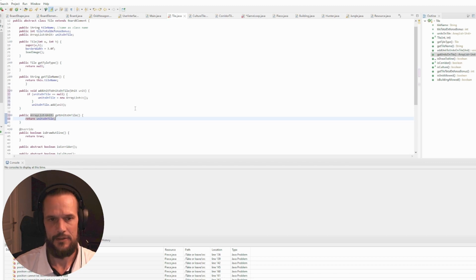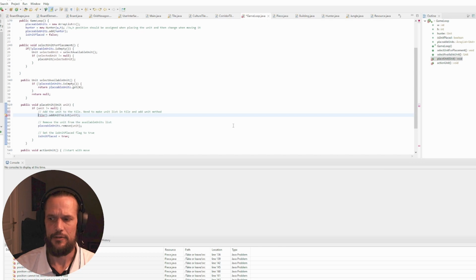Good. Nice. And now I should add a print function to this so that I can see what's in there. As far as I know, I can just add it in this method, for example.